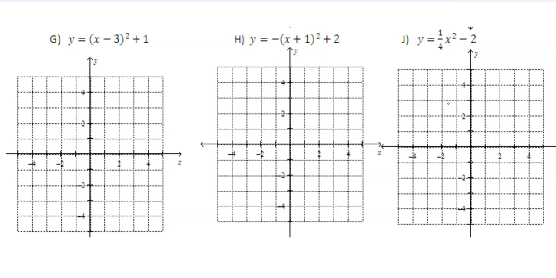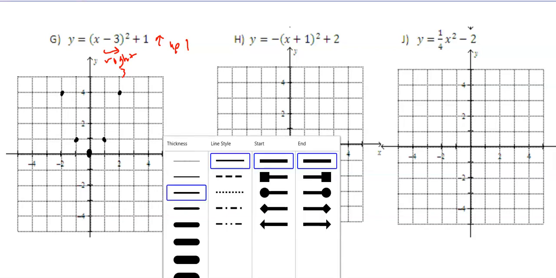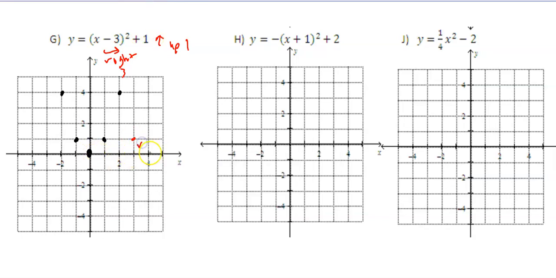Okay, so let's put it together. These are just some basic ones. So you want to say it in words first. This is going to the right 3, sorry, 3. And this one goes up 1. So you take your 5 points you know and love. So 0, 0, 1, 1, 2, 4. And we're going to move those to the right 3 and up 1. So this vertex goes to the right 3 and up 1. That's my new vertex there.